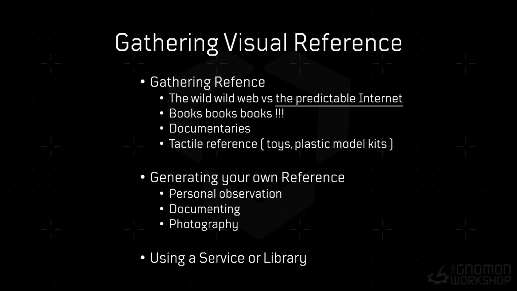So again, here, just a summary. Books are important, documentaries are good, and tactile reference is good too. Sometimes if you get a toy of the subject matter or build a plastic model kit, that'll help. And then, of course, you can also generate your own reference. So personal observation is always key for an artist. So if you personally observe what it is that you're going to replicate or base your design from, that really helps. And then maybe documenting it for future times.